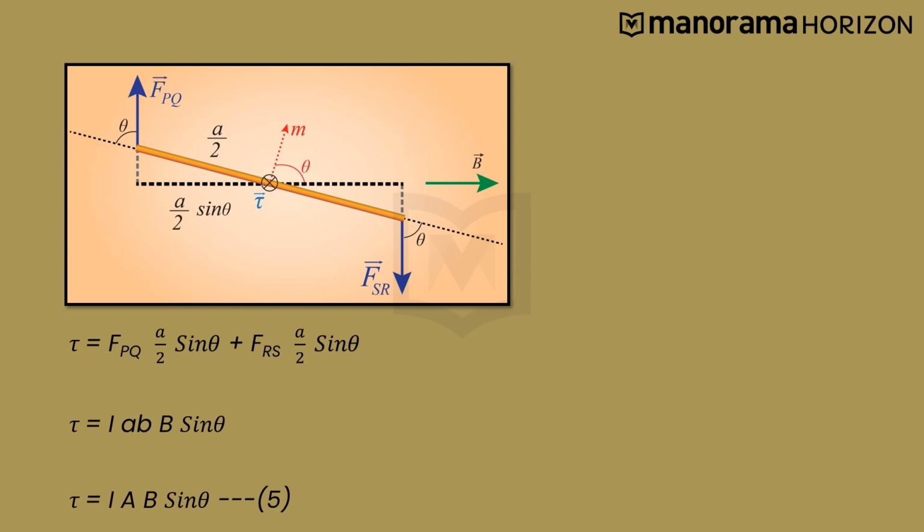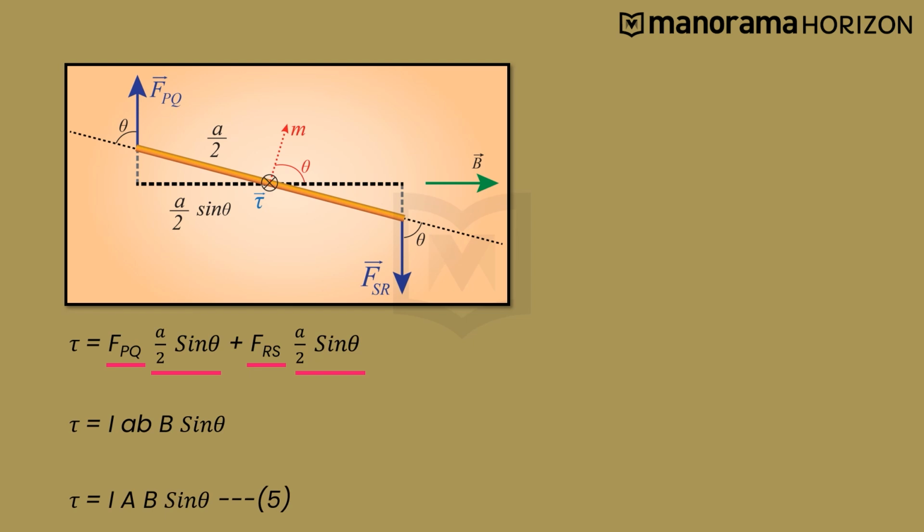Now, viewing along the side A of this loop, we can find the specific values to find the net torque acting on the current loop. So, here is the total torque acting on the current loop due to various causes. This is the force exerted on the arm PQ, this is the force exerted on the arm RS, and since torque is the force multiplied by the perpendicular distance, this figure here, a by 2 times sine theta, gives us the perpendicular distance from the axis of rotation of this motor, and thus this gives us the total torque acting on this motor.